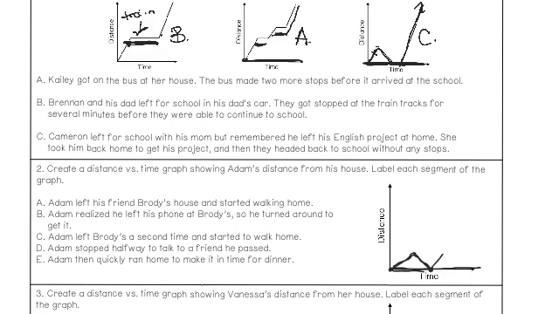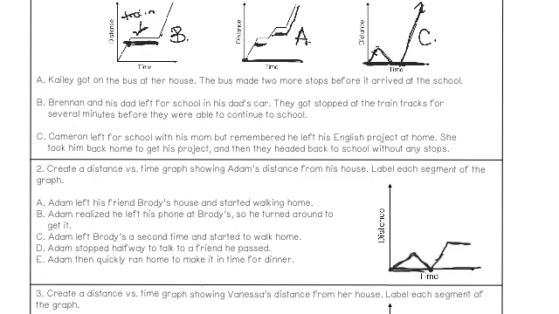Probably still about the same speed. Then Adam stopped halfway to talk to a friend that he passed. So he could stop right about, we'll say here. I doubt he stops at the exact same place where he forgot his phone. And when you're stopping to talk to a friend, whether you're standing or sitting, you've got a line of zero slope. So remember that time is marching on, but your distance from your origin, your original spot, isn't changing. So his distance away from Brody's house is not changing as he is standing there talking to a friend.